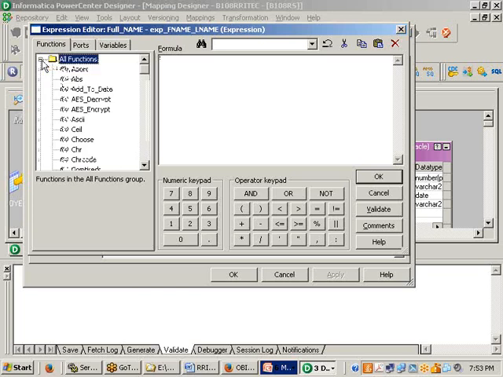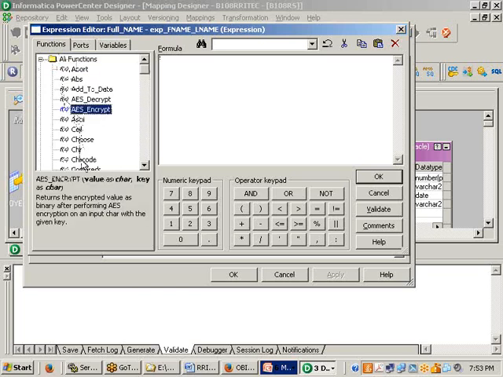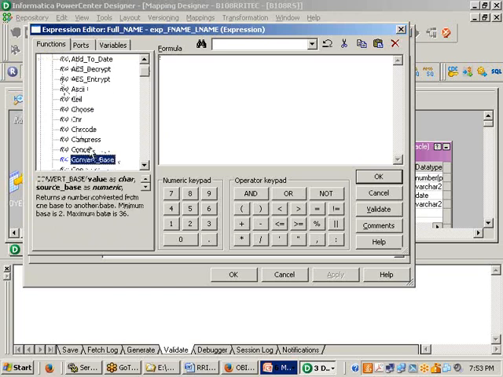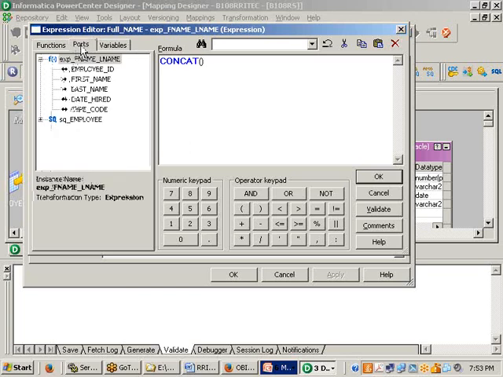You can go to the all functions. Then you are looking for one function. That function is the concat function. What is the syntax? Character 1 and character 2, written between commas. Let us say concat, then character 1 is first name, comma, then last name.